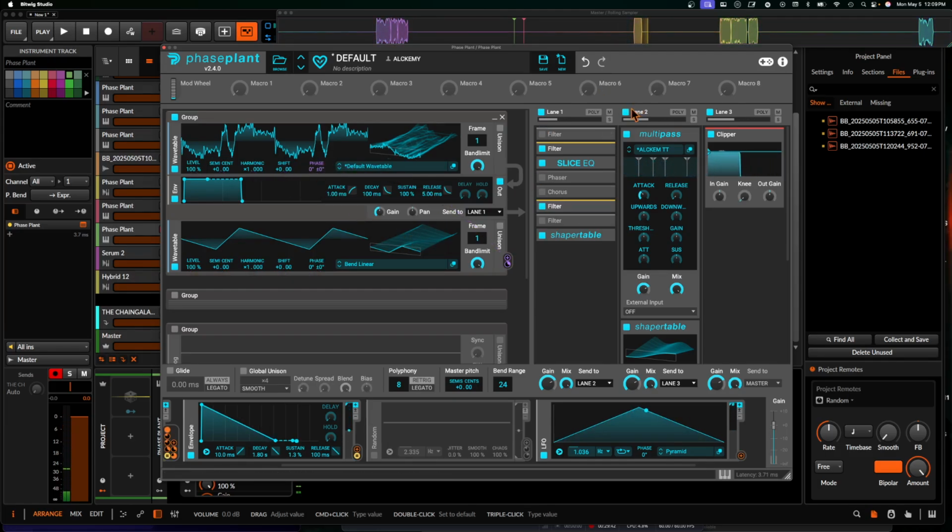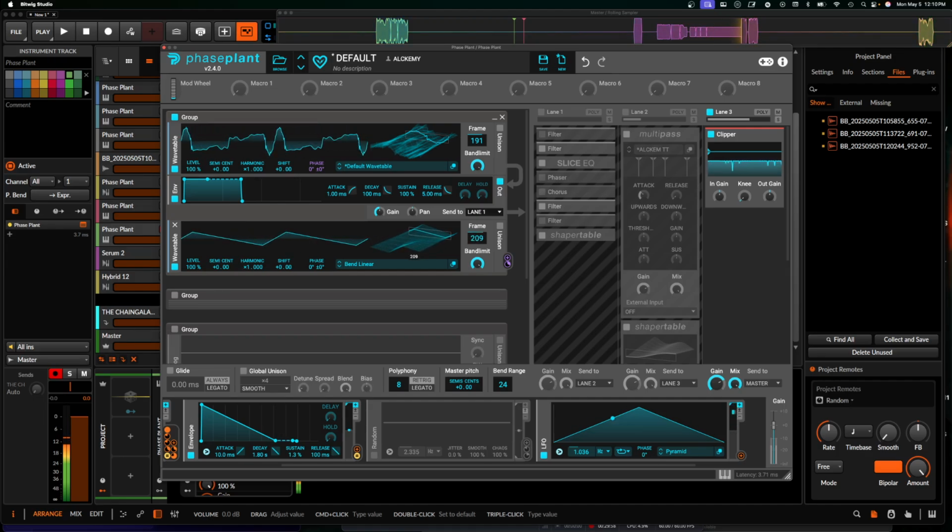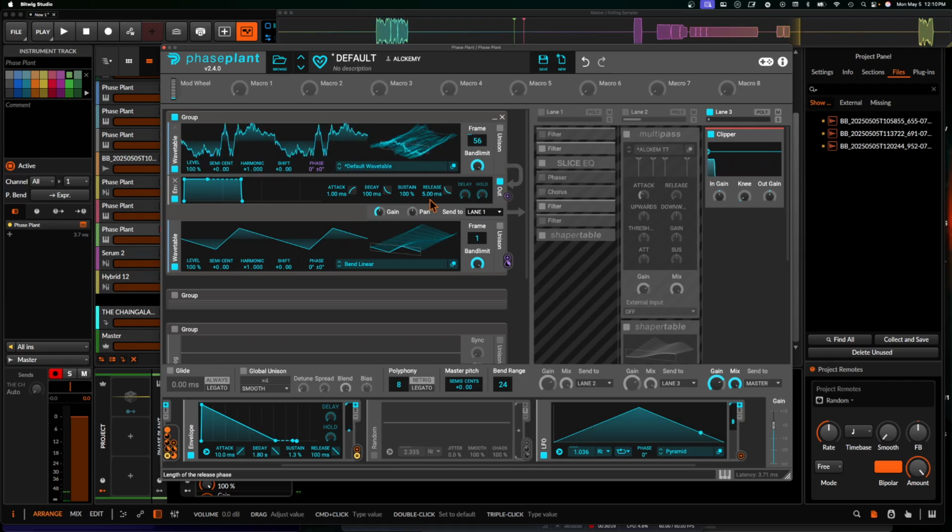Let me go ahead and turn off all these effects. Now this is going to be more dependent on obviously what this sounds like, but as you can see, this is extremely vocal already.